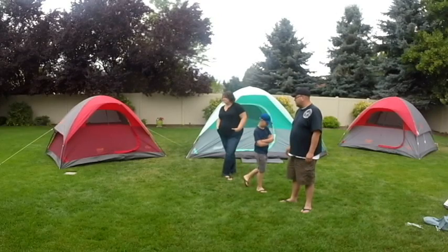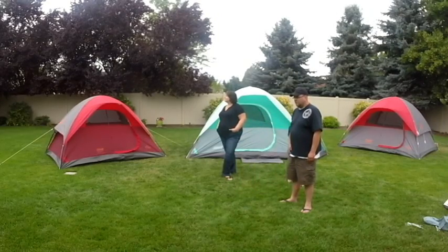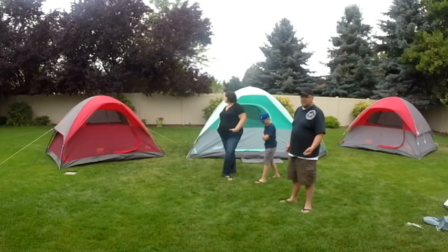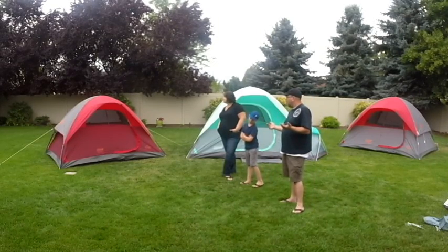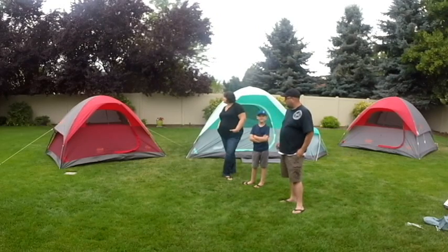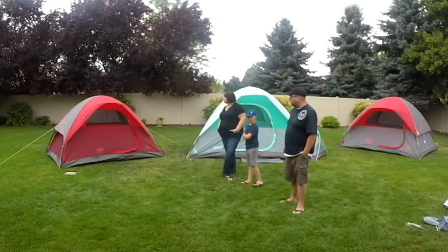Other than that, I mean, it's a pretty solid tent. This tent ranges from anywhere from 40 to 60 bucks online. So for the value, it's a pretty good tent. So that's the Coleman Flatwoods 2 4-person tent.